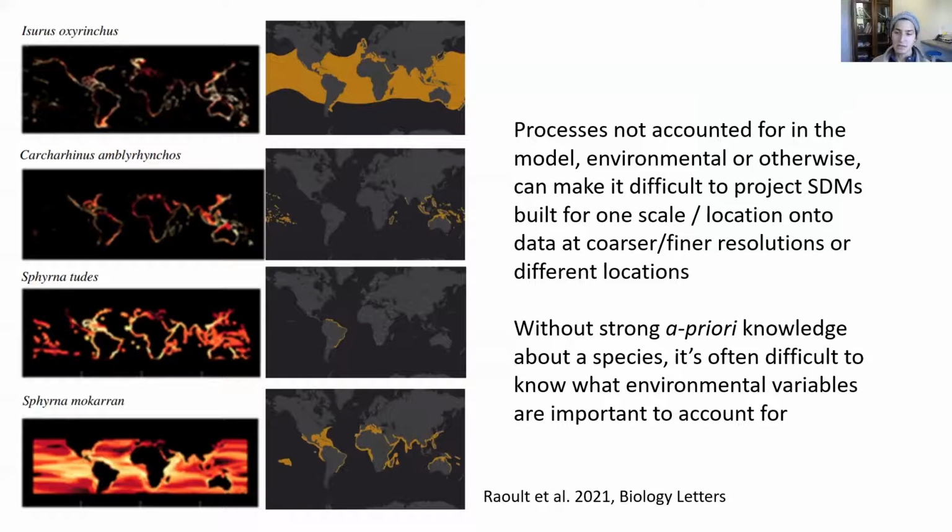And the result was that for a number of the species, their estimated current ranges were completely out of line with the known biogeography and ecology of those species. It's really hard to just automate this process. You need to actually have some ecological knowledge about the species you're modeling, and you have to apply that knowledge to the model building process.